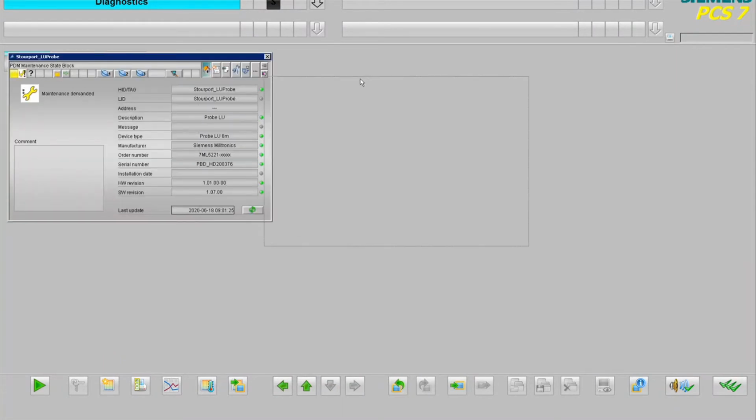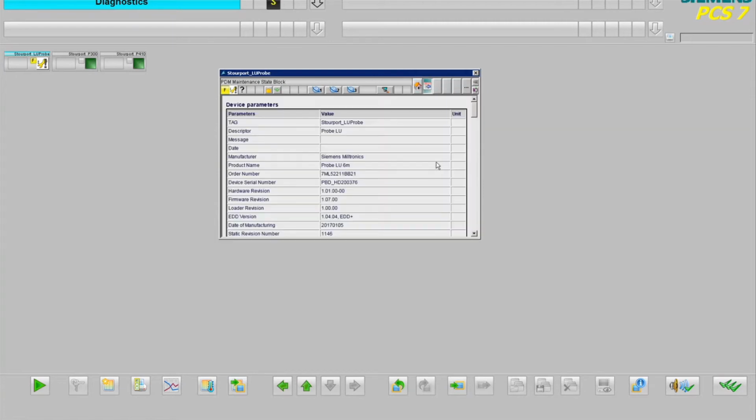And here I have a ProBell U. The first thing you see when you go into this is what we call the electronics label. So I can see my serial number and everything else here. I see the status. This is the status it last took the measurement. If I go to this last button here, I can see my parameters. The nice thing about this, you can see the full part number there. And this isn't online at this precise moment. This is the last time you did an upload.